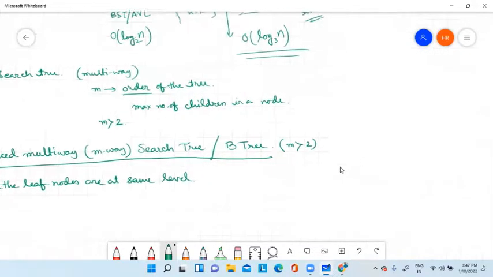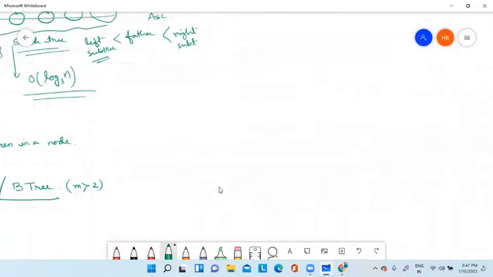Now see, in case of AVL tree, there is a chance that your tree is like this. It means all the leaf nodes are not at the same level; this is one leaf node, this is another leaf node.